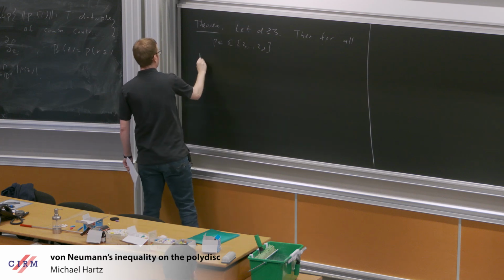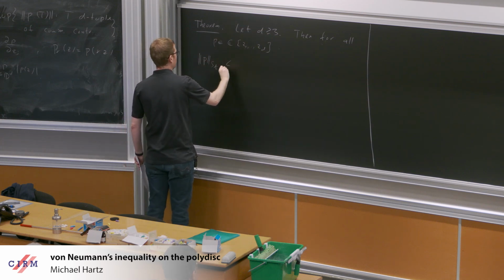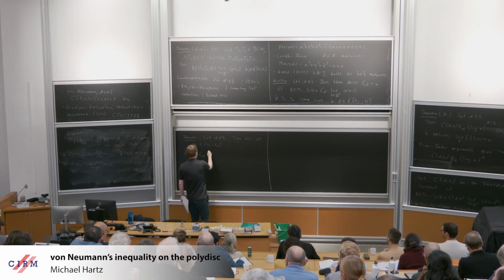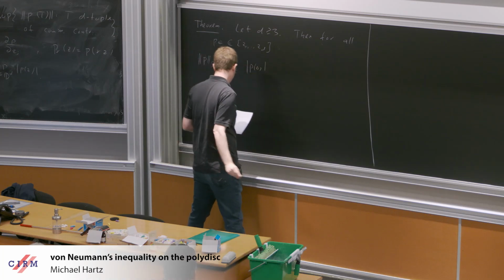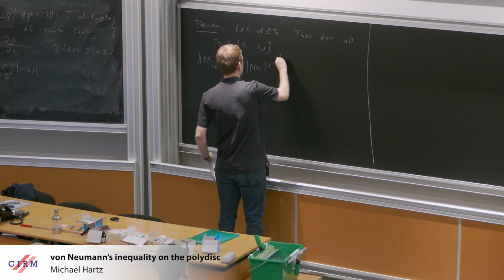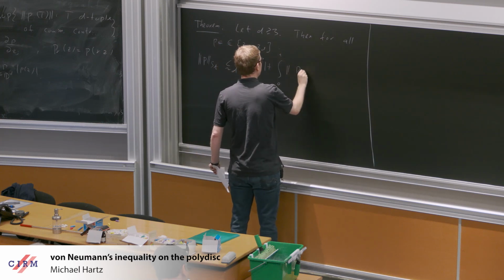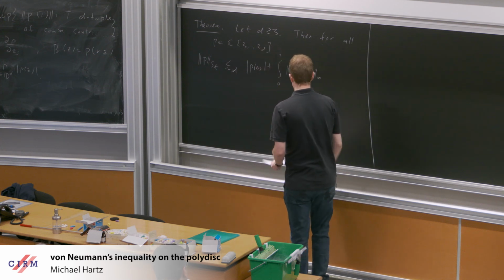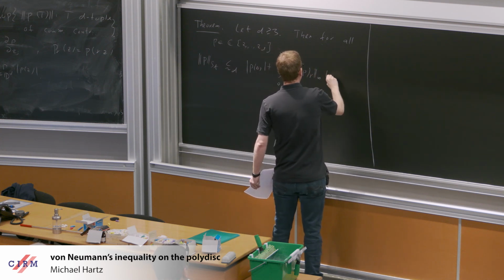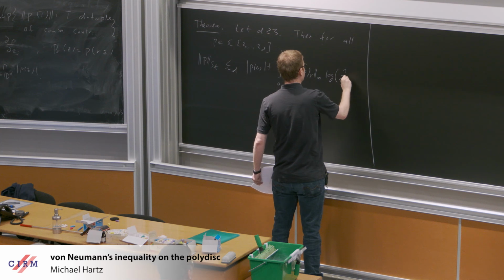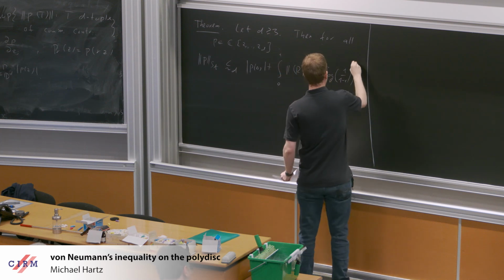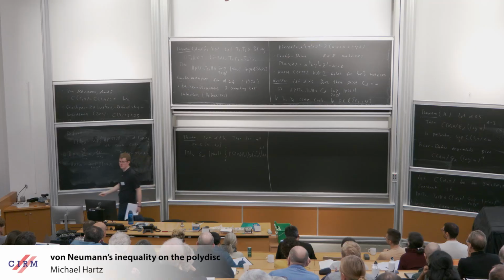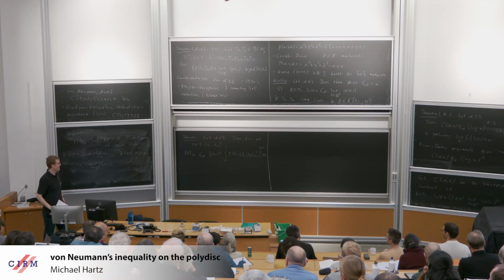We have that the Schur-Agler norm of the polynomial is at most some constant depending on D, times the value at the origin, that doesn't hurt us, and then you have this expression here: the integral from 0 to 1, you take the radial derivative of your polynomial, you do the R dilation, you take the sup norm on the polydisc, and then you need to throw in some weight, and the weight is log 1 over 1 minus R to the D minus 3 dr. Okay, so maybe that looks like a mouthful if you've never looked at it.